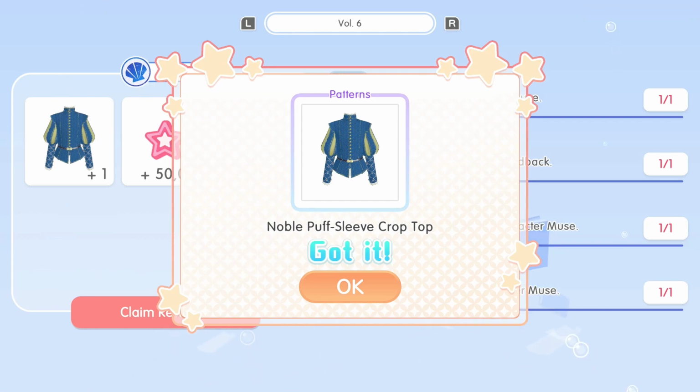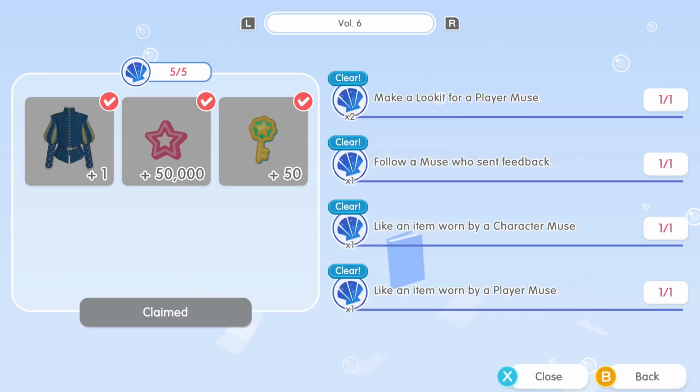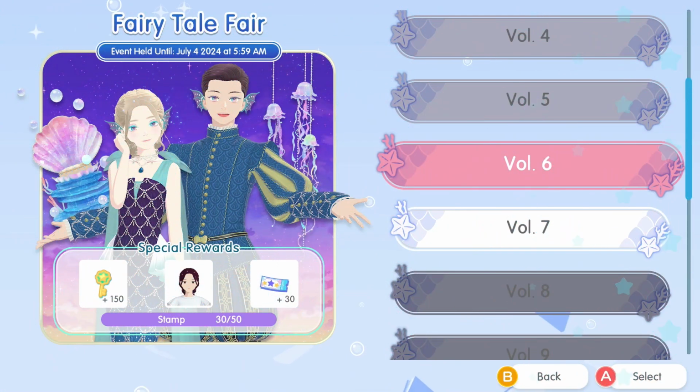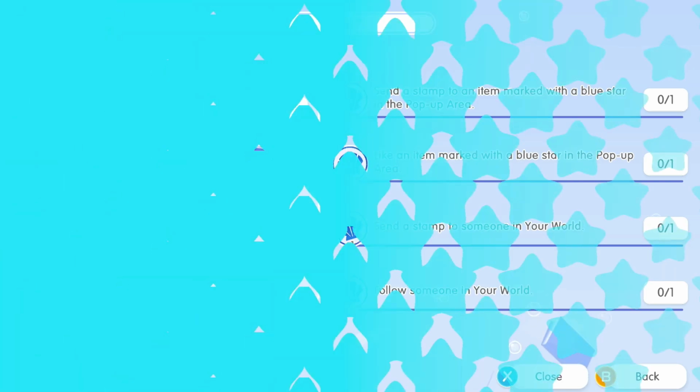Noble puff sleeve crop top, and e-points and creative keys. Next. Send a stamp to an item marked with a blue star in the pop-up area. Send a stamp to someone in your world and follow someone in your world. Okay, stamp and like in the pop-up area, and stamp and follow in your world. Let's do that. Stamp and follow.